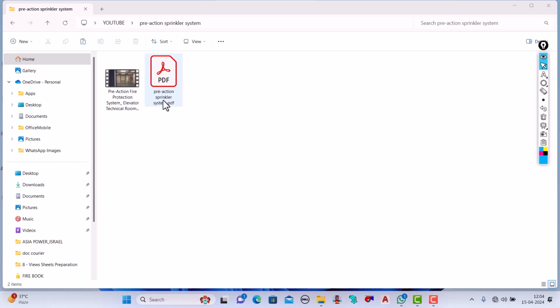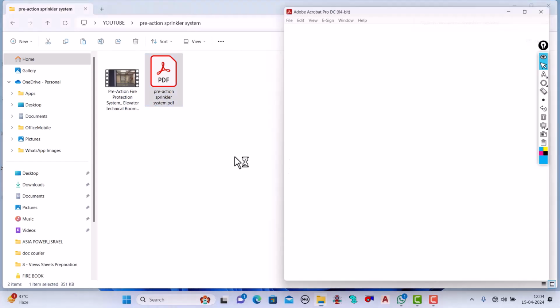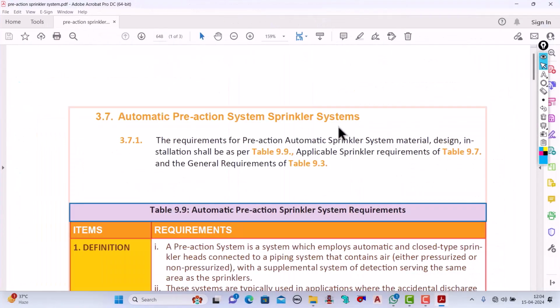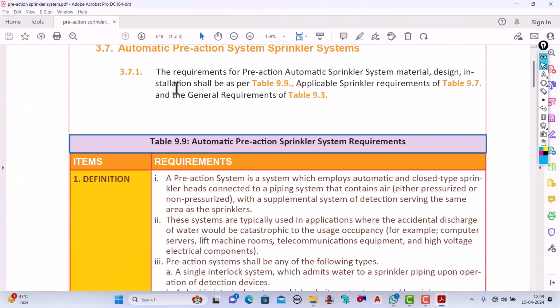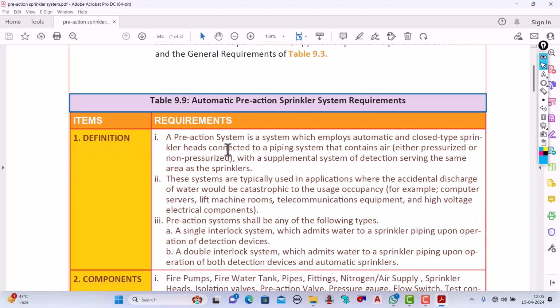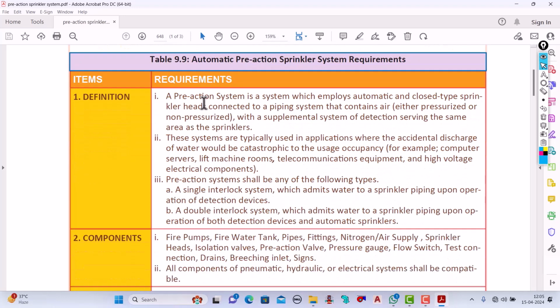The wet sprinkler system, dry sprinkler system, and pre-action sprinkler system differ only in configuration. The pre-action and the dry sprinkler system are almost the same. See, it will be clear here: automatic pre-action sprinkler system. You can pause the video and read all these things.